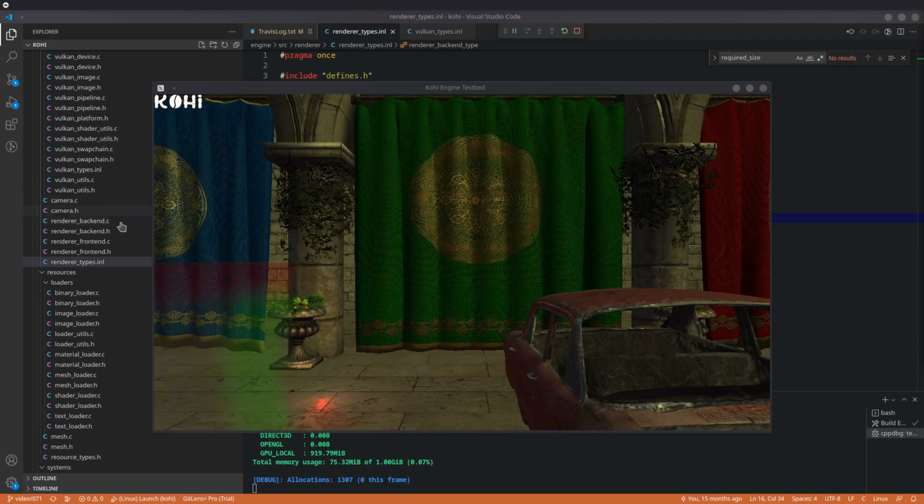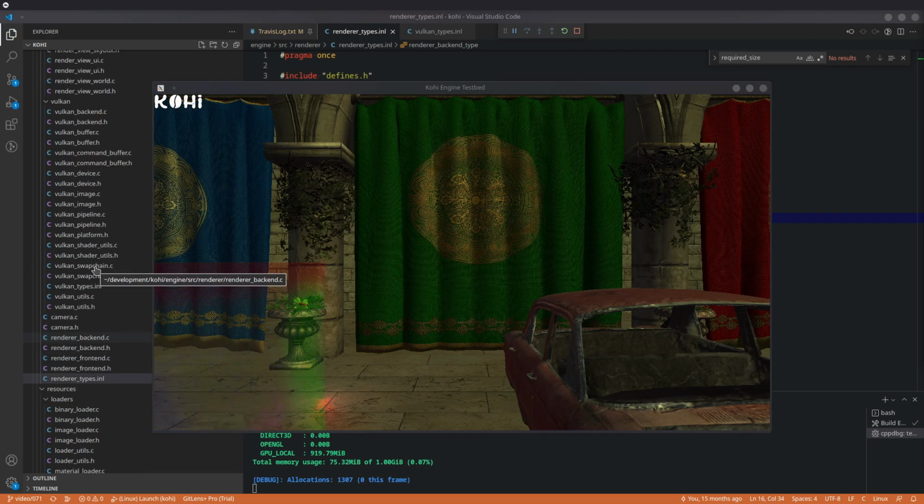So the problem with the Vulkan buffer as it stands is it's Vulkan specific. And the concept of a buffer really is at a higher level than just Vulkan. OpenGL has buffers, DirectX has buffers. And so we really need a more generic way to access buffers from the front end. And we can move some of that logic to the front end and offload some of that logic from the back end.